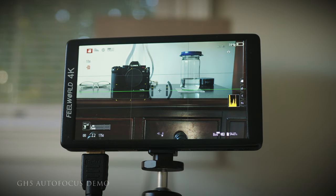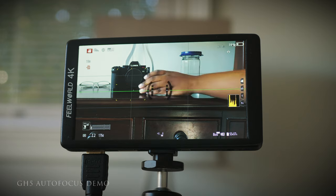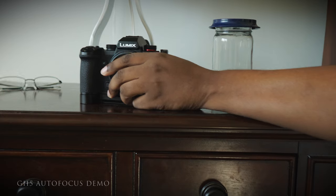Hey, I'm Thomas, and this is my Lumix S5. I've been using it for a few weeks now, and it's definitely growing on me.